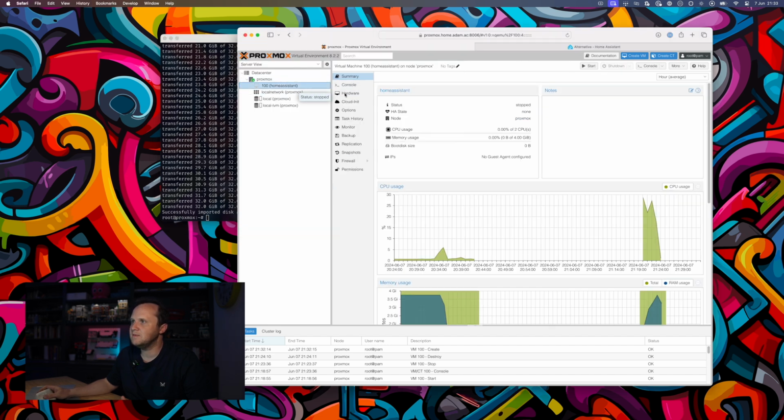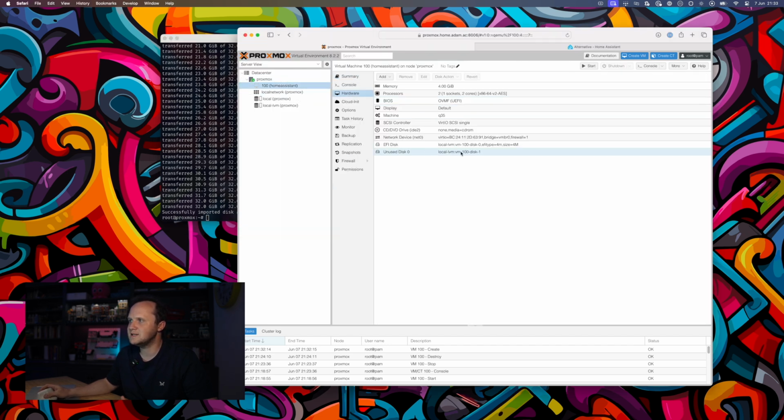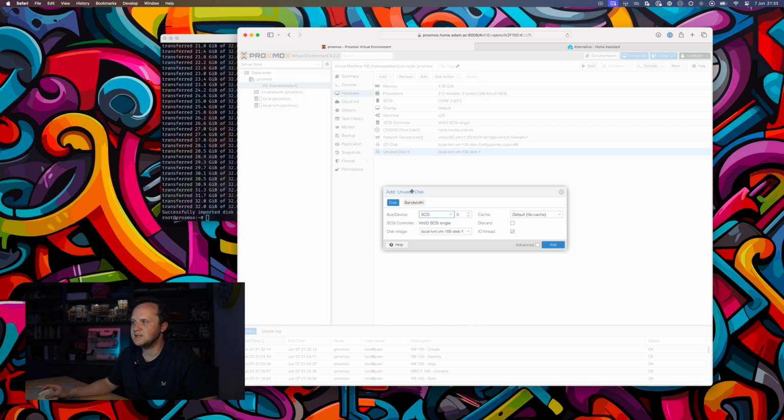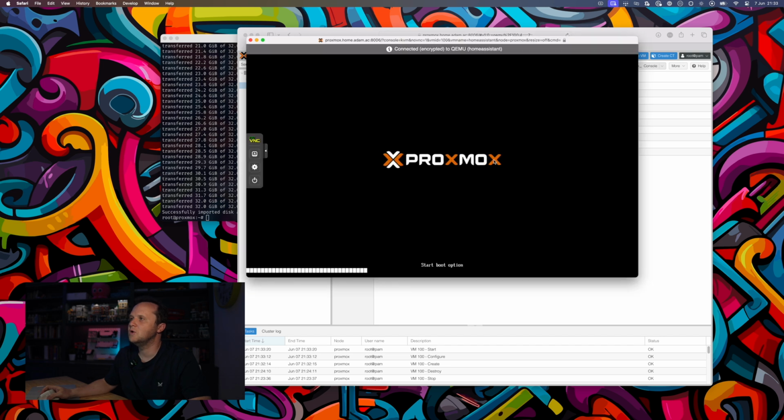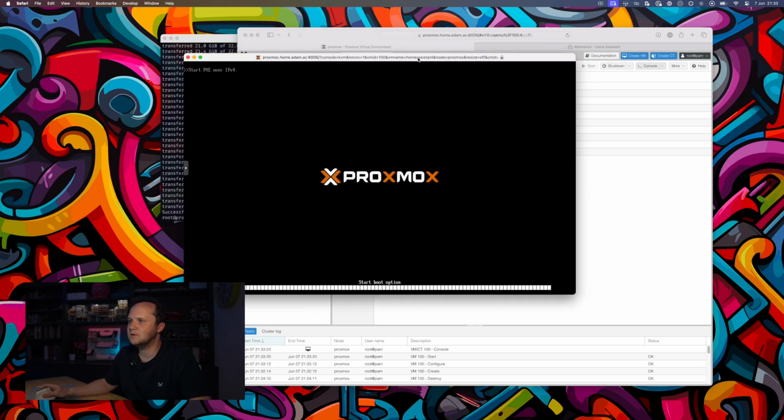If we go and look at the virtual machine and go under hardware, we'll see we've got this unused disk. Let's click into that. Now I'm using an SSD, so I'm going to tick the discard button. If you're not, you don't need to. Then press add. You can see here all the specifications for our machine, where it's all connected to, very straightforward. Let's press start up here, and then over here we're going to press console, which will open up a console to see exactly what this virtual machine is doing.